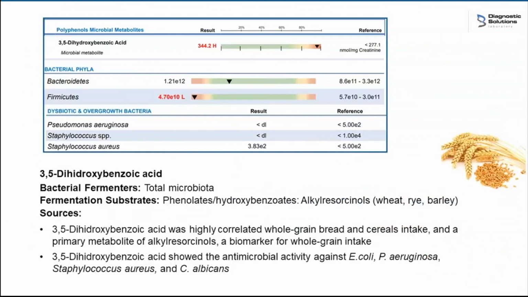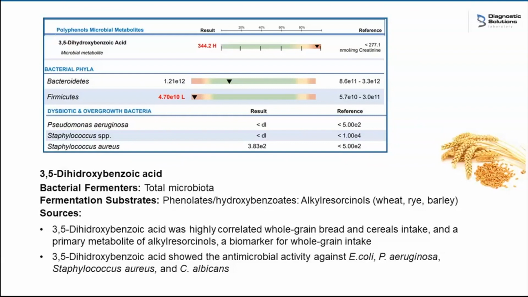So another compound I'm looking at is 3,5-dihydroxybenzoic acid. That really looks more at total gut microbes, so that's why I'm looking at the phyla. It is primarily from a compound in whole grain, in whole wheat, rye, barley kind of sources. I generally don't even try to pronounce this compound, but gut bacteria will act on it and make 3,5-dihydroxybenzoic acid. So in population studies, it's been used as a biomarker of whole grain intake. In some cell studies, they've looked at that it does have antimicrobial activity against E.